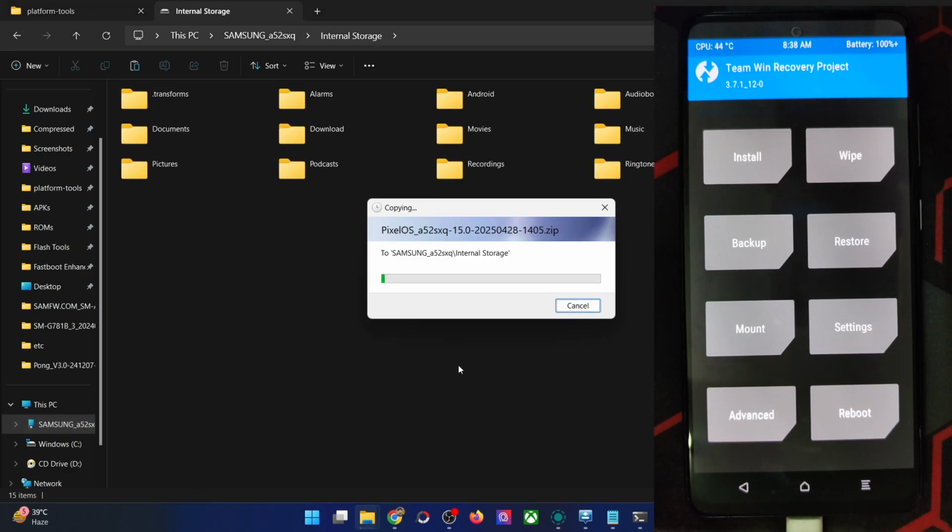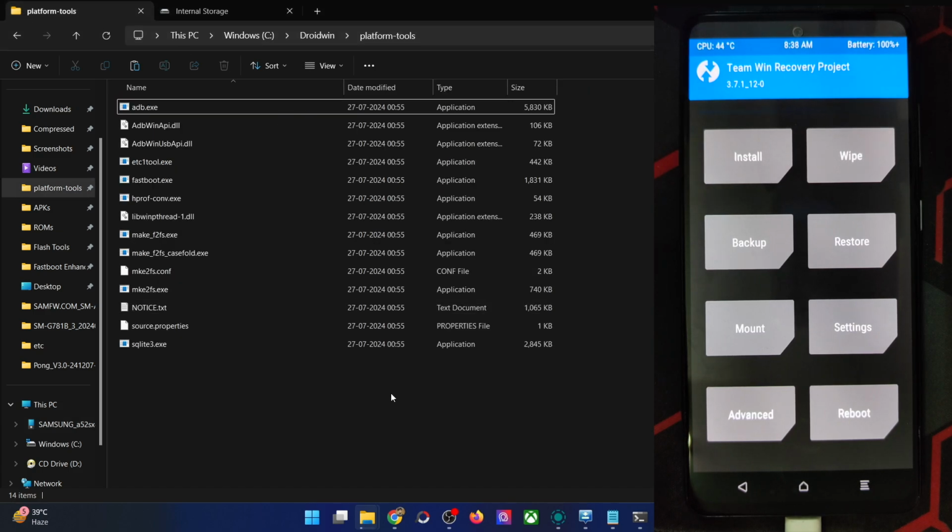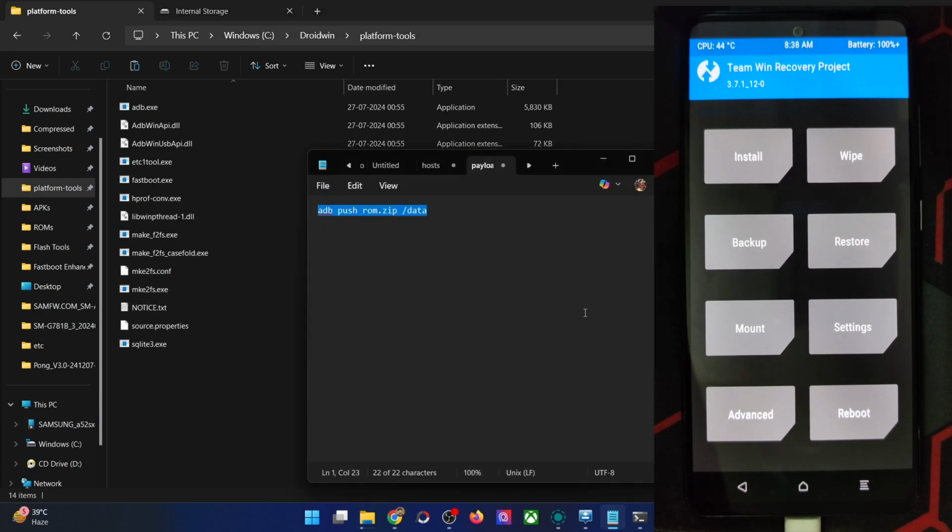But in some cases, if your phone is not shown here, or if you are not able to access the storage, not a cause of concern. Simply do a file transfer inside the platform tools and name the file as rom.zip. After that, you must simply use the command adb push rom.zip /sdcard. The file will now be transferred in the SD card of your phone, and then you could easily flash the ROM file as well, or you may also use the data directory.